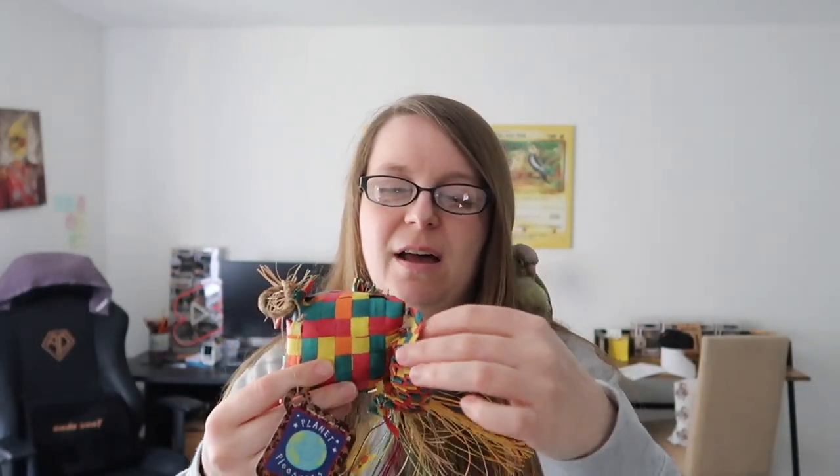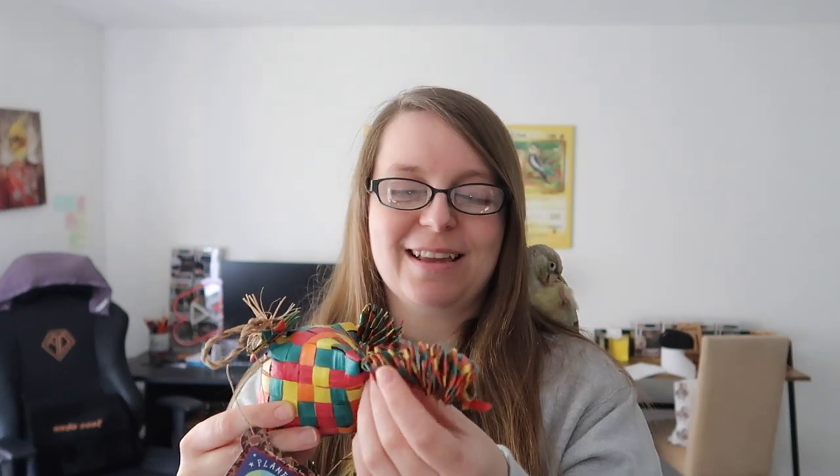The next toy is the Triangle Bouncer Medium — another favorite with my birds. When they've had ones like these before they've chewed through the long strands and pulled them off. What I actually did was fasten a little bit of paper string through the chewed-off bits and hang them back in the cage. So if your bird chews these off quickly, you can repurpose them into other toys — just because a big bit of toy gets chewed off doesn't mean it has to go in the bin. You can use toy parts in foraging trays or just make your own, which is lots of fun.